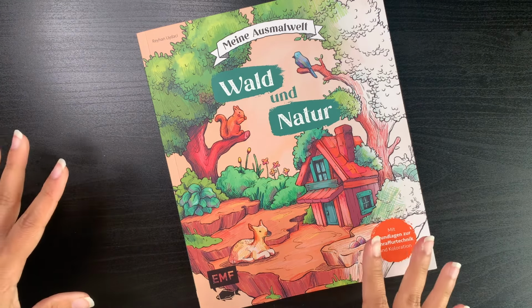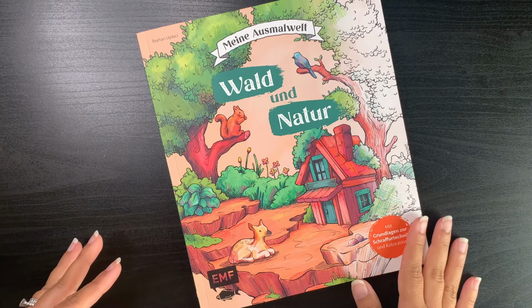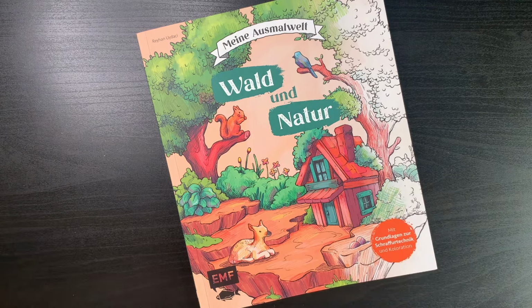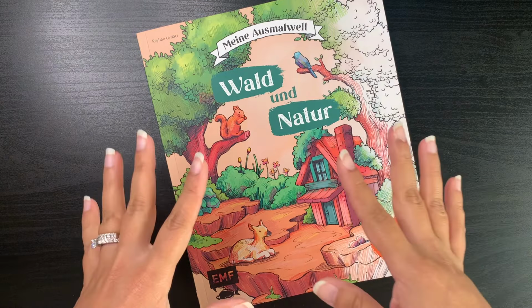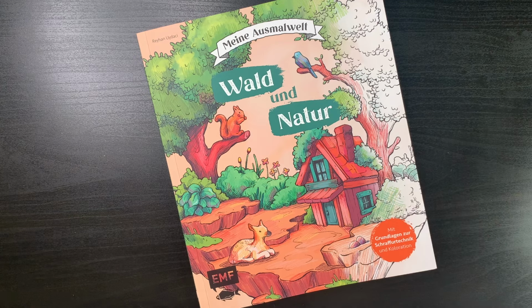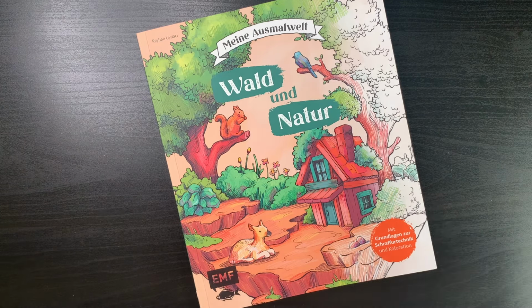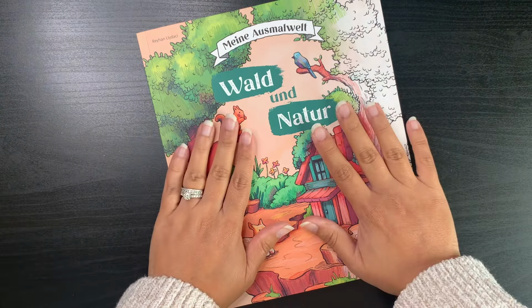But I've been admiring her work for absolutely ages, and I've saved them on Etsy, and I've been wanting to get them, but as you guys know, I like coloring in a book, and so I've never managed to finally make a purchase of PDFs because I didn't have the right printing and I wanted them bound as a book and things like that. So I was so excited when I knew that she was going to come out with a book, and I've been waiting for this for absolutely ages, and I found it on Blackwells.